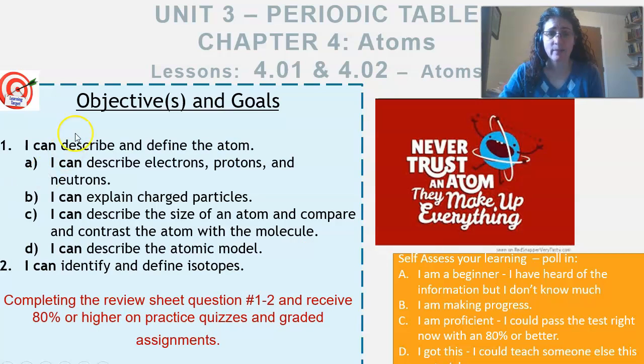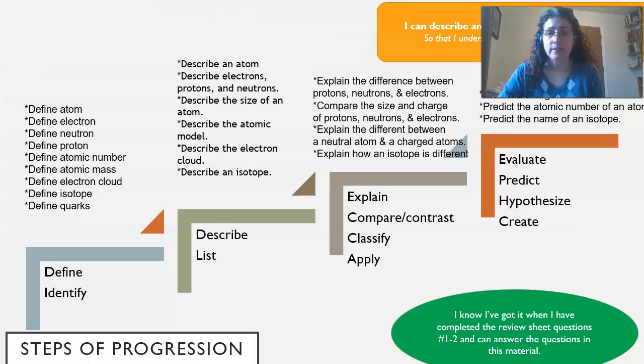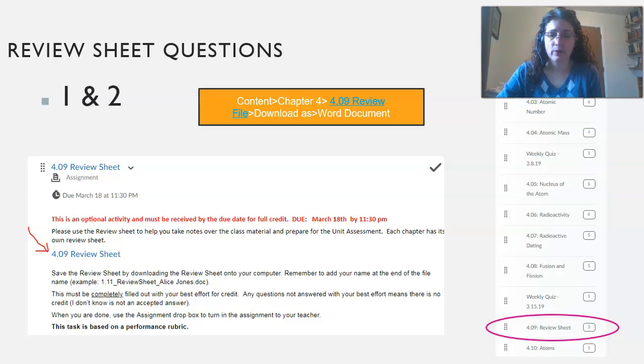So we're going to start talking about the atom, different parts of the atoms, and also isotopes, looking at our review sheet number 1 and 2. Anytime you're stuck, you can come back to this chapter and start checking it off. This is like a task list. Check it off. Can you do it? If you can't, go back into the lesson material and look for that information. You can use this to help you as you progress through the more challenging parts of the lesson. Anything that's missing is labeled there. You can go back and review as often as you need, whatever it takes to help you master the material.